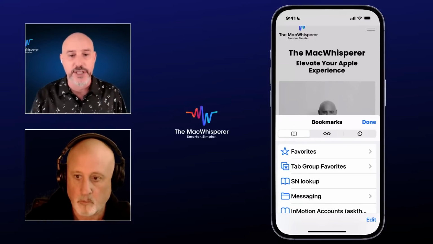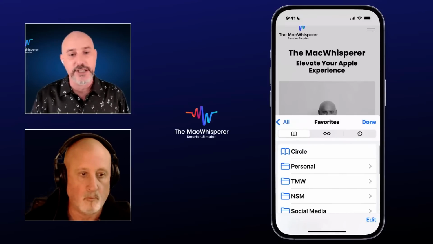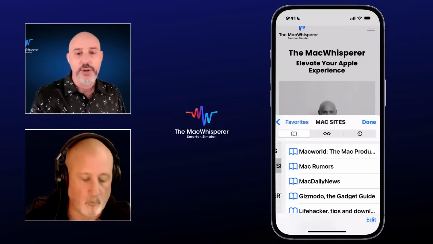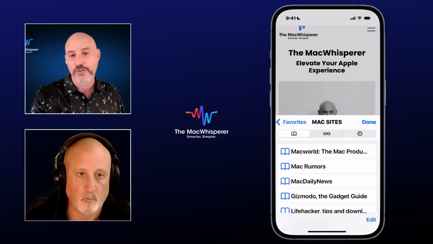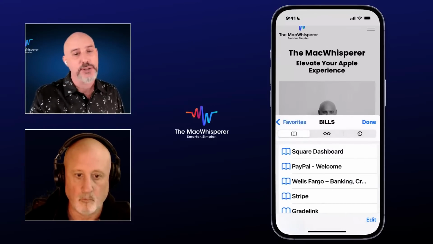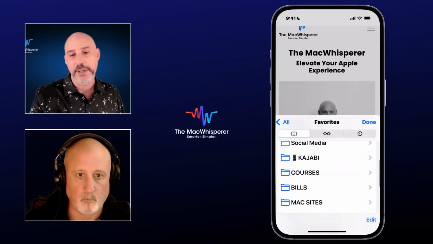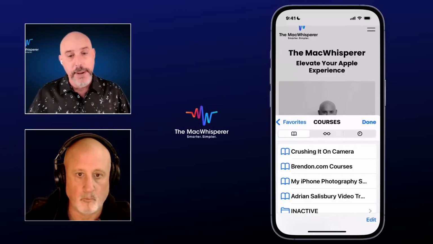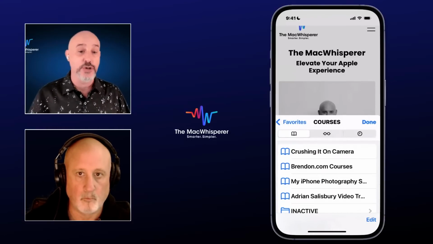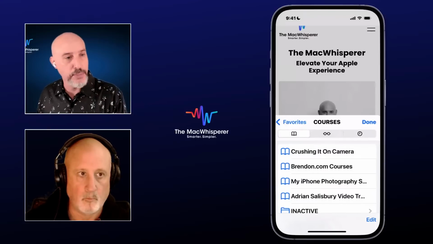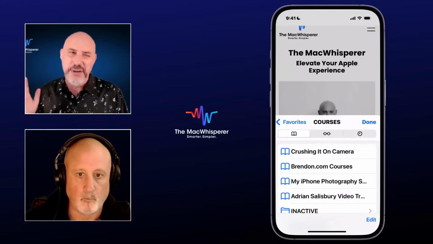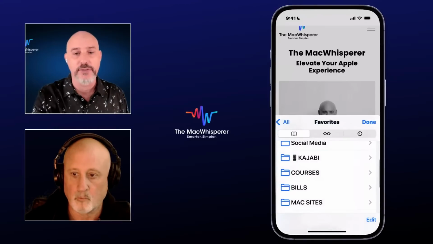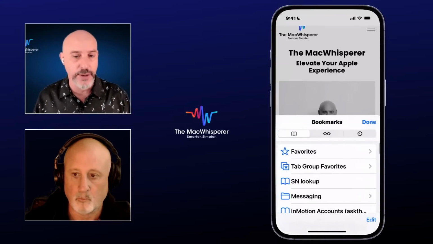So having a favorites list allows me to quickly and easily get into all sorts of websites that I use all the time, whether it's some of the websites I use for learning stuff about the Mac, or for paying my bills, or for some of the courses that I've purchased. By organizing websites into folders and putting them into your bookmarks/favorite bar, bookmarks and favorites are the same thing, you can easily get to whatever page you're looking for without having to hunt around for it.